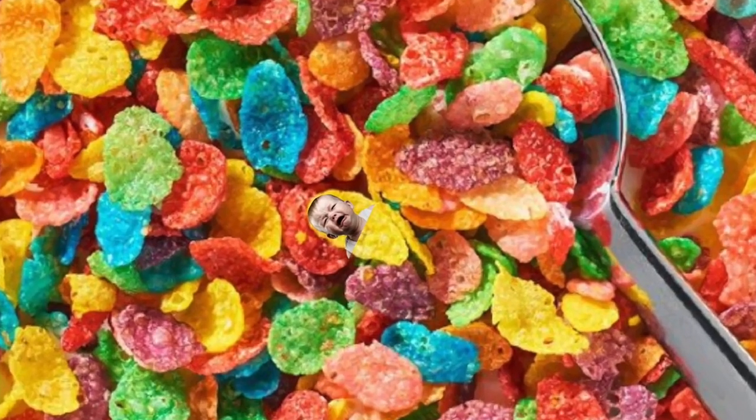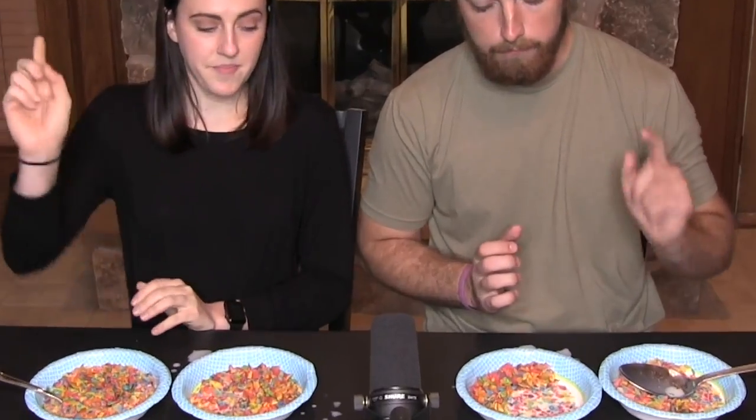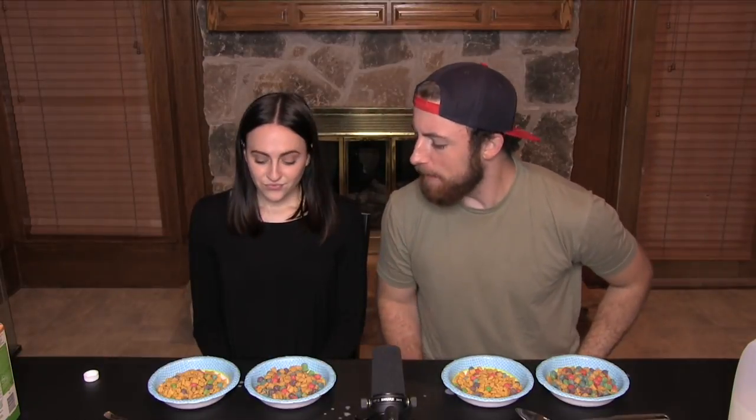Both of these are incredible. I'm a little confused with this one. The last three rounds the fake ones were better in Frosted Flakes, the fake ones had more flavor in the second round, and the third round was a little different. I'm just going to go based on which one I think is better and name that one the name brand. Three, two, one — oh my god, she's four for four! I'm three for four.